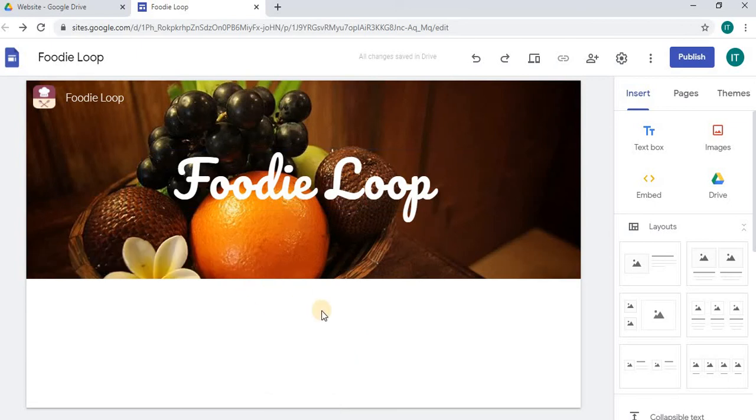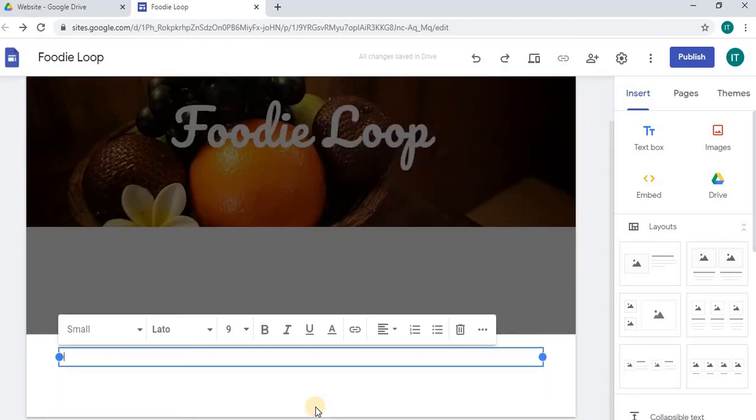So once we move the cursor on the page, we will see a little pop-up at the bottom that says add footer. So I'm selecting that, and then we get a default area where we can start entering the footer information. So copyright, all rights reserved. All right, so that information is added.